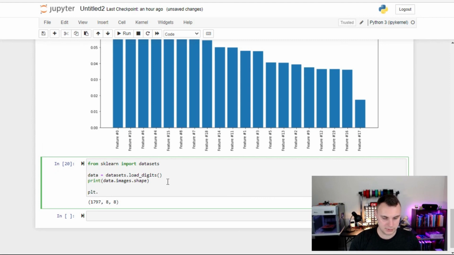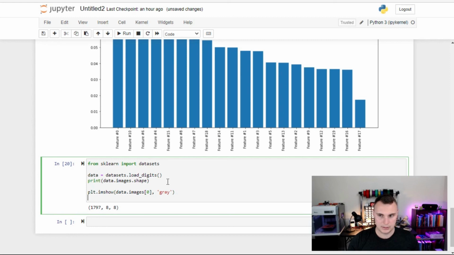So I'll use plt.imshow on data.images at 0, and I'm going to say that this is in grayscale. I also want to print what data.target at 0 was.